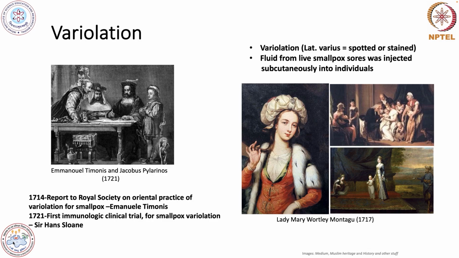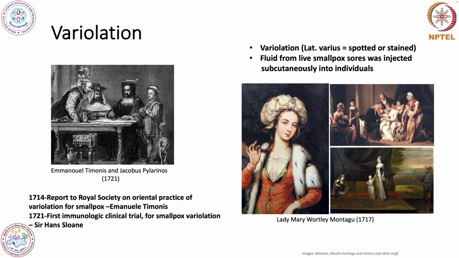So she basically assigned 6 prisoners, and on those prisoners they made an experiment. They standardized various things, and then eventually those prisoners were protected from the smallpox. Then at that time she had a son, and her son got inoculated, and later on her daughter also got inoculated in presence of royal surgeons.